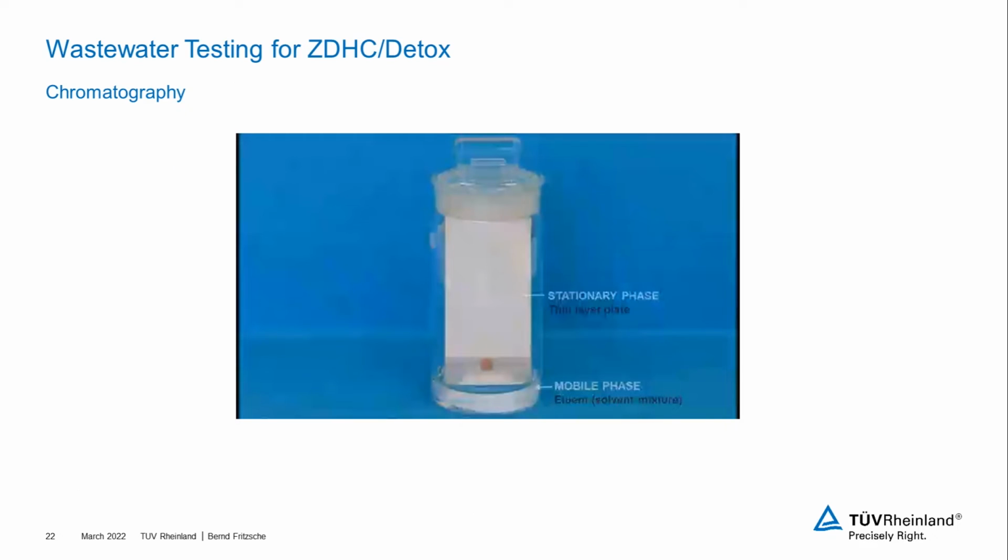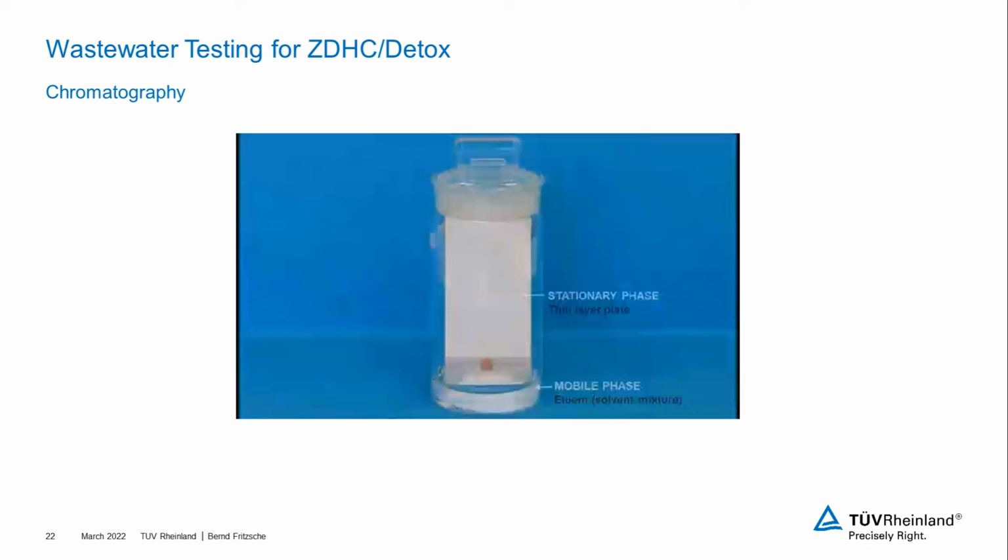Let's now have a look at chromatography, another very important technique, especially for organic analysis. As we saw previously, our sample contains a lot of different components, and we have to separate them in order to identify them. Chromatography is one way to do this. You see this here in a simple example that you may even be able to repeat at home, and maybe you have seen it with inks, for example.